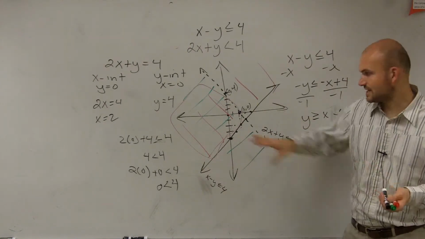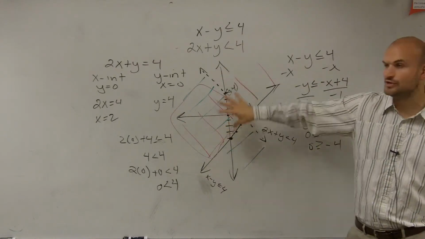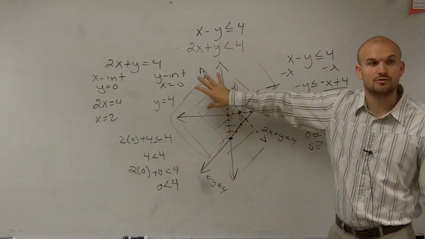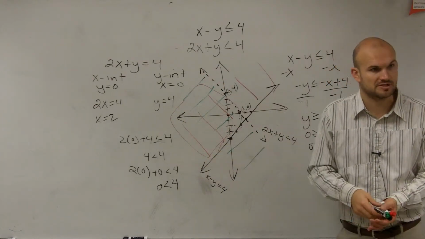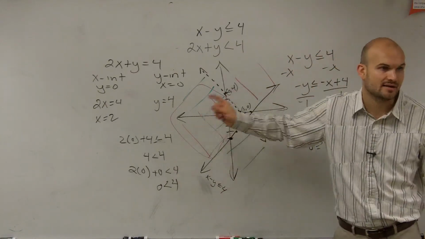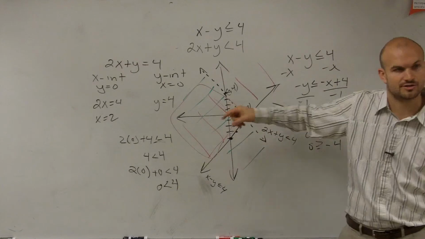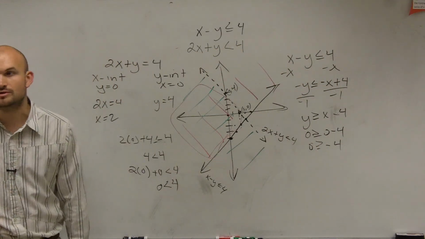If you're going to use this method, then I just want you to make sure you have it nice and softly shaded. You can leave those up there as long as you represent the shaded feasible region and show me that that's your feasible region. So don't just assume that just because you have these intersected that I'm supposed to know that's your feasible region. If you're going to have them intersected, you have to make sure you also show, oh, hey, here's the feasible region. All right?